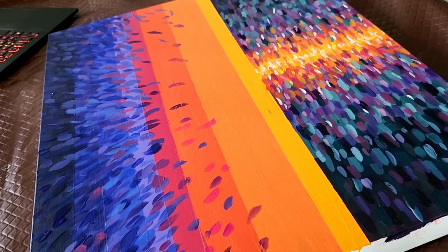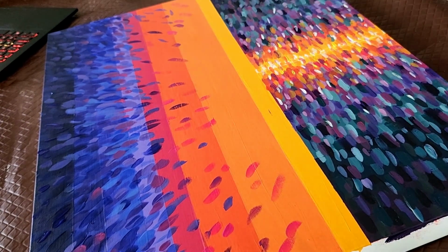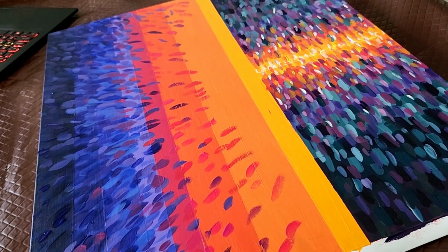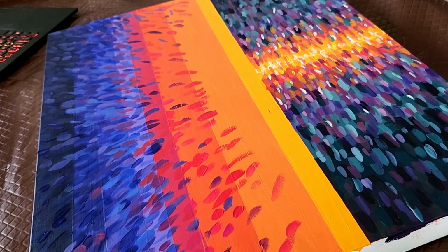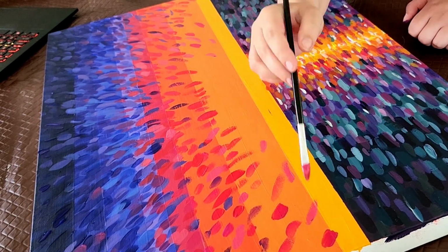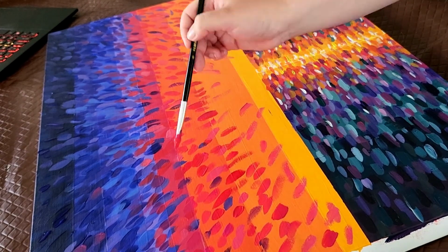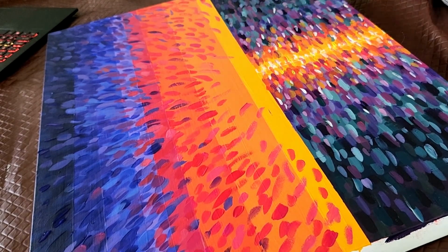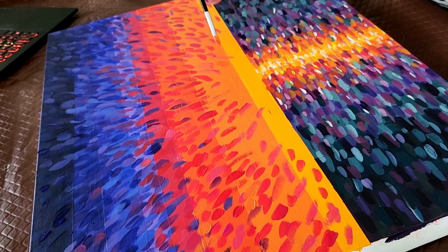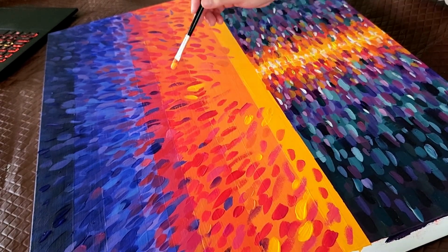I definitely love that sort of style of painting. So I'm trying my hand at a very basic, typical scene of, you know, sunset over the ocean. It's a classic for a reason. Lots of people paint it because it is beautiful and there are so many colors to put in there. But it's a good way to practice.